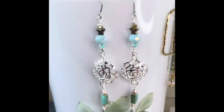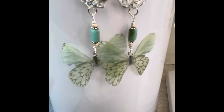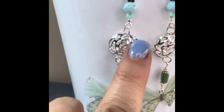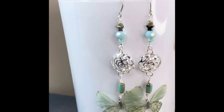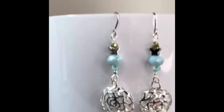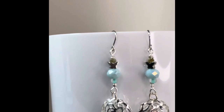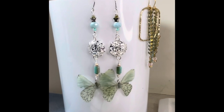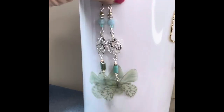And these are fun. I loved these big green butterflies. And I love these. And these are very light. So these are not heavy earrings. They're long, but they're not heavy. And then the little tiny butterflies. I hope I'm not shaking all over the place, guys. I'm sorry if I am. But yeah, those turned out really cute. Just scream summer and spring to me.